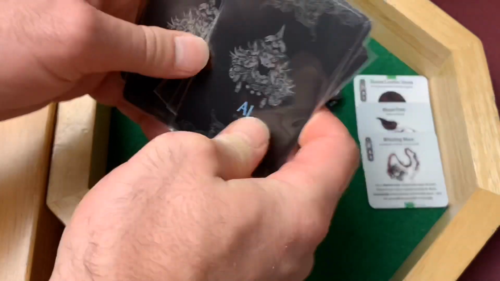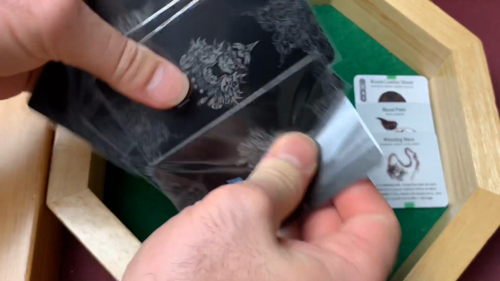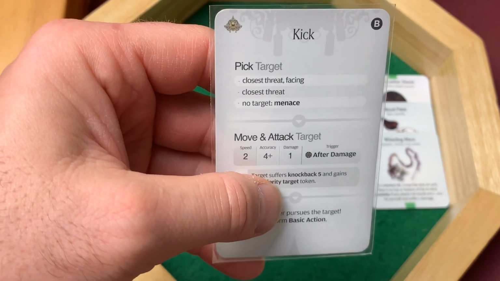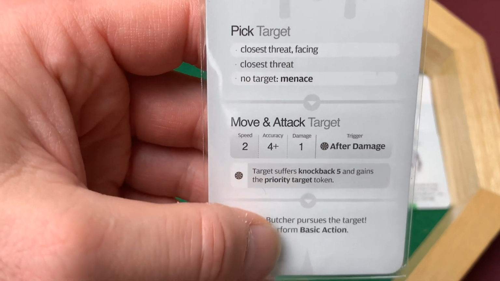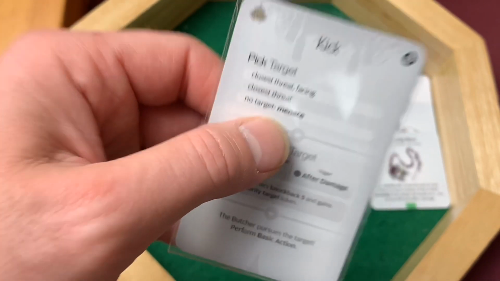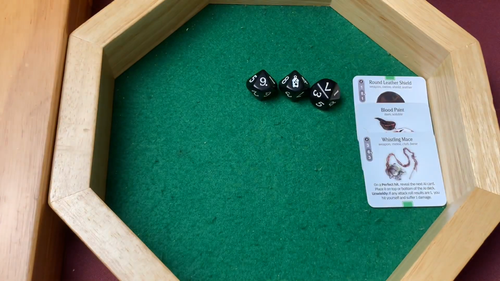So I'm going to go ahead and shuffle his AI deck because we have no AI deck to deal with right now. So we're going to shuffle this up and we're going to see what the top one is. It is Kick. Should I put that on the bottom or should I put it on top? Let's see here. The target suffers knockback 5 and gains a priority target. The butcher pursues the attack and performs a basic action. That's a tough one. I think we're going to go ahead and put it on the bottom. We're going to put that one on the bottom and leave the rest up on top.